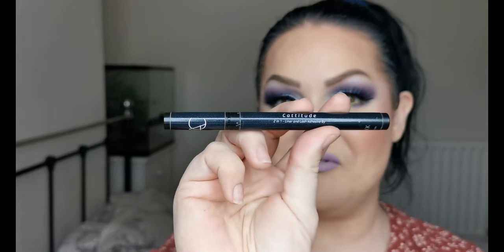I'm loving this palette. I cannot wait to play with it some more. So I'll just tell you what else I've popped on my face. I've got the Barry That's How I Roll mascara, the Artitude Cosmetics lashes in the style Doll. In my waterline, I have the Essence Long Lasting Eye Pencil in Go Green. The liquid eyeliner I have on is the Artitude Cosmetics Catitude 2-in-1 Liner and Lash Adhesive.